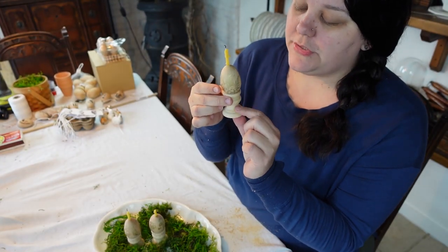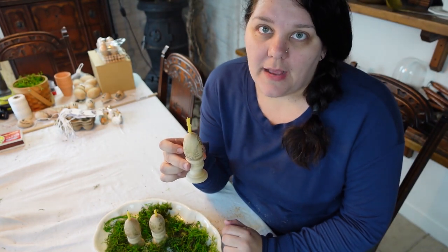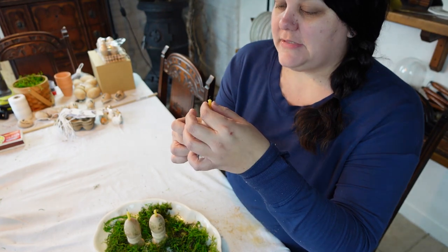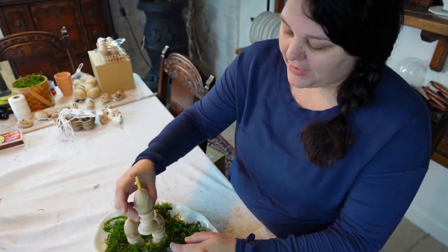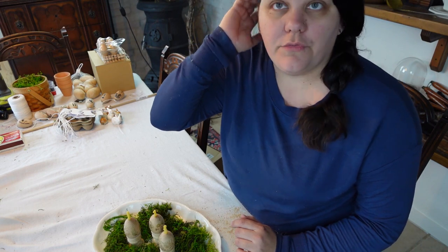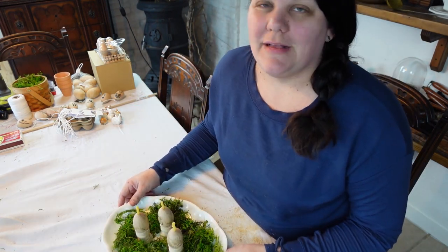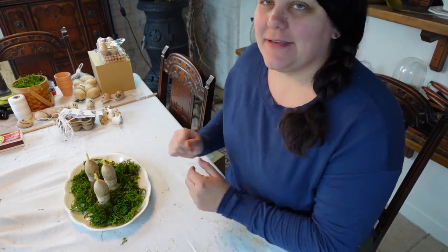These wooden candle holders are actually in a bag of 5 at Hobby Lobby. You can probably buy them elsewhere. I'm sure that I can find them on Amazon and link them below for you as well. And so I just have my little beeswax candles in my little egg, and it just gives them stability and makes it to where they can sit upright and you don't have to worry about them knocking over or causing some kind of a fire hazard. So just a really simple process to create a really simple Easter table centerpiece kind of thing. That was one of the many ideas.